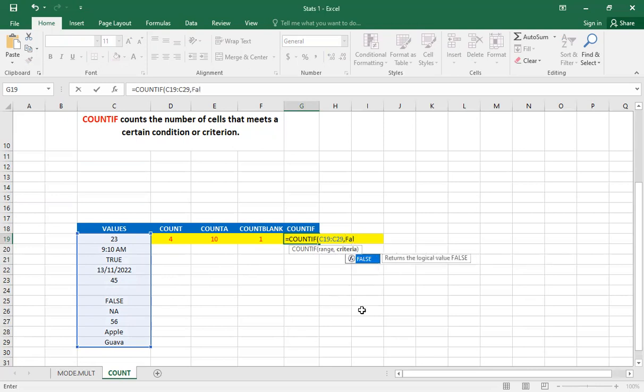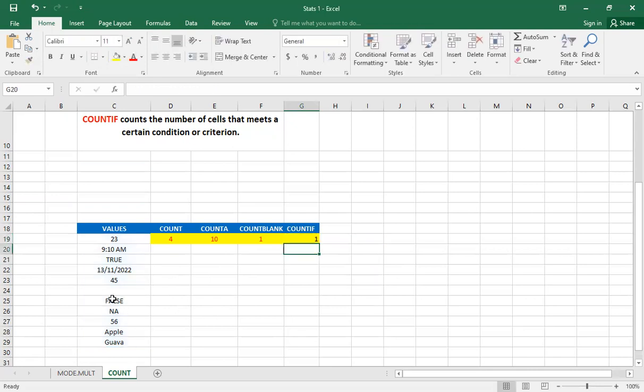Since FALSE is in the system as a function, I don't need to put quotation marks. But if you are putting a value that is in the range of cells that is not a function, it is advisable to put the quotation marks around it. So it has counted. Only one cell has FALSE.